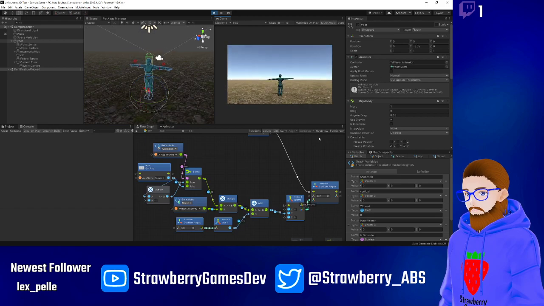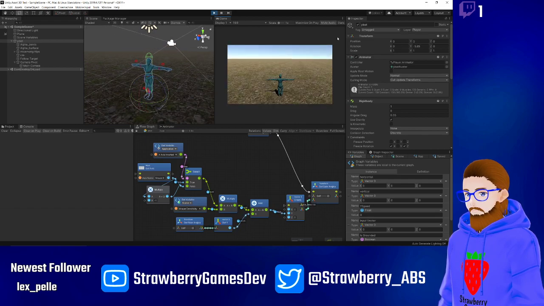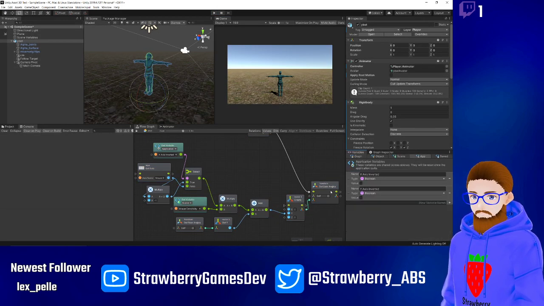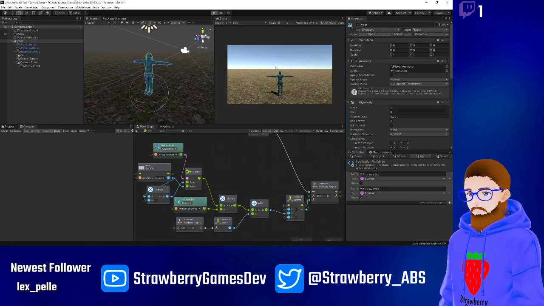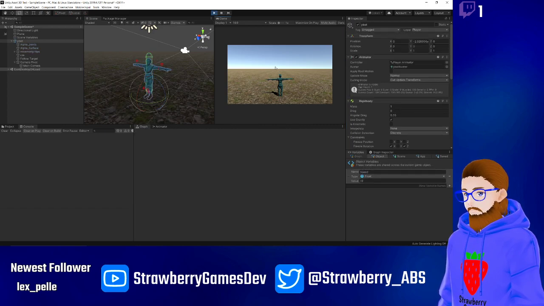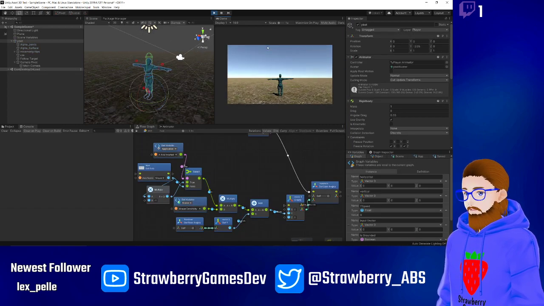So he is apparently rotating. You know what? My y-axis is not inverted. Yeah, there we go. That feels a lot better to me.